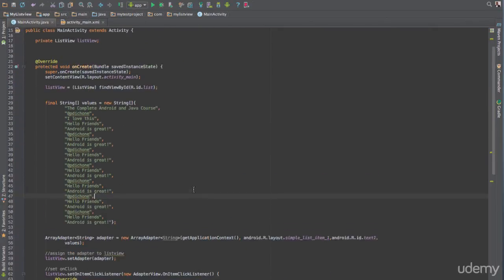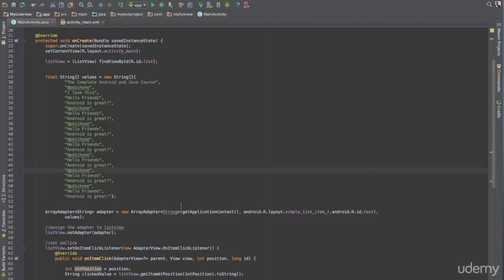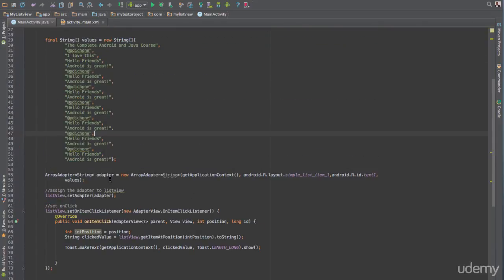Now you know how to create your own list views and how to attach click listeners to your list items. And I will encourage you again to go ahead and play around with this concept of list views, this great tool that Android provides for us. In this case, I would just add more items here and play around, change the colors, and just explore. Make your own list, for instance, of cat names or dogs or animals, whatever you want. Just play around with it.